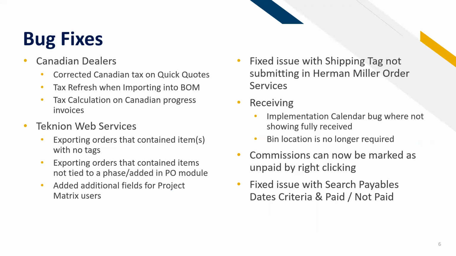And bin location is no longer required when receiving. So that pop-up box that happens every time you're not locating items in your warehouse, assigning a location, there was a pop-up. That no longer is going to pop up, so you don't get the little reminder, but we had several clients that weren't doing any locations. So we just got rid of that. So if you are bin locating, still follow the same procedure, put your bin location in and then receive it.